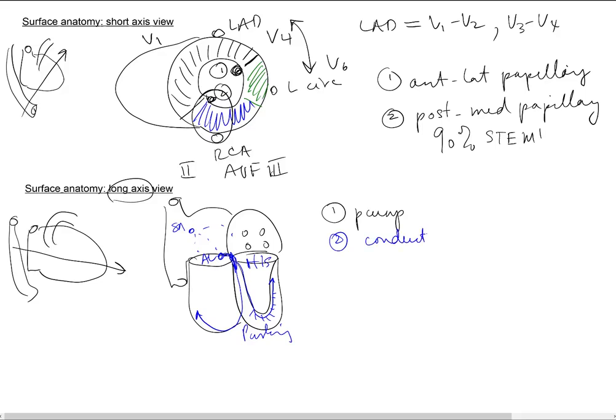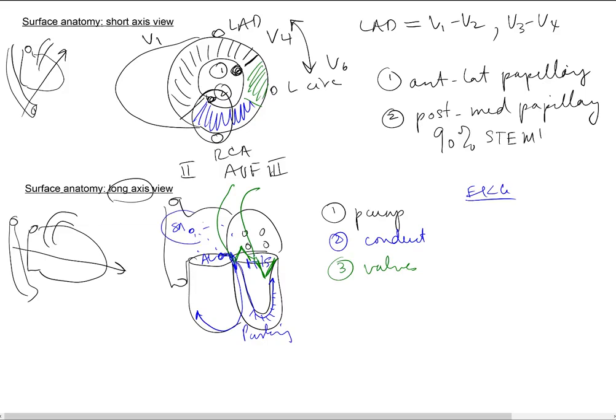And then the last thing you can do with this view is put on the valve system. So for example, here we can draw our aorta coming out here, and then this would be our aortic valves. Similarly, in here, we can have our mitral valves come in. So doing this standard long axis view is a really important way of thinking through the internal structure of the heart. This is how you're going to do your EKG looking at the conducting system.